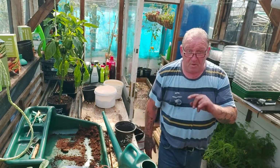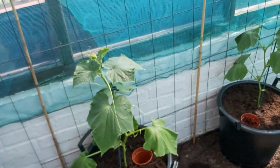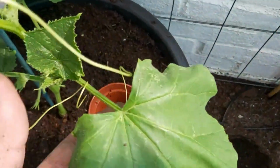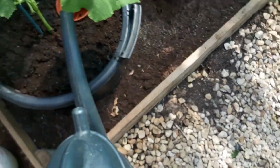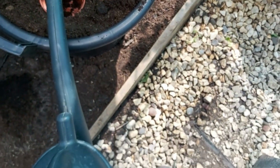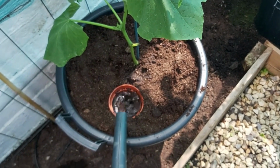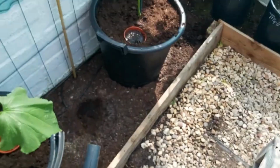So I'm just going to pause this video just for a second. So there's both the cucumber plants. That was the first one I put in. As you can see, the pot's empty. Second one, the pot's empty already. So give these another feed. Well, a drink. They were only fed yesterday, so they won't be getting the feed today. They'll probably need quite a few drinks.